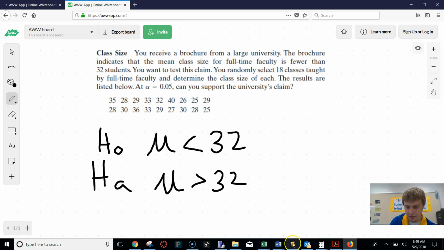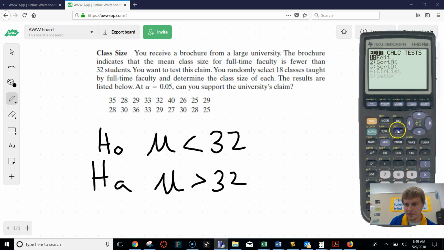And then we're going to go to our calculator. And since they gave us data, we're going to go to our list. And we want to type in all of these data points, if I can type correctly. I used to be a lot quicker at this, but we'll see if I can get it all in. And after I type in all my data, let's see, 1, 2, 3, 4, 5, 6, 7, 8, 9. Yep, and I have 18 data points, so we are good.